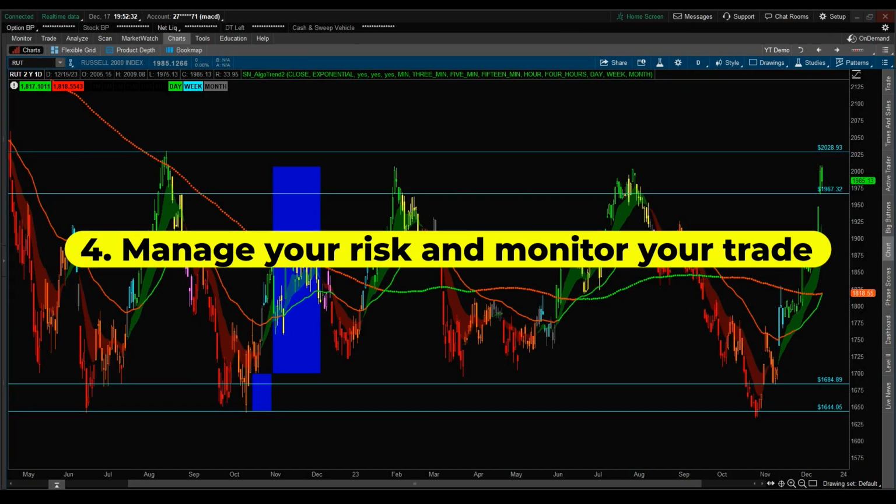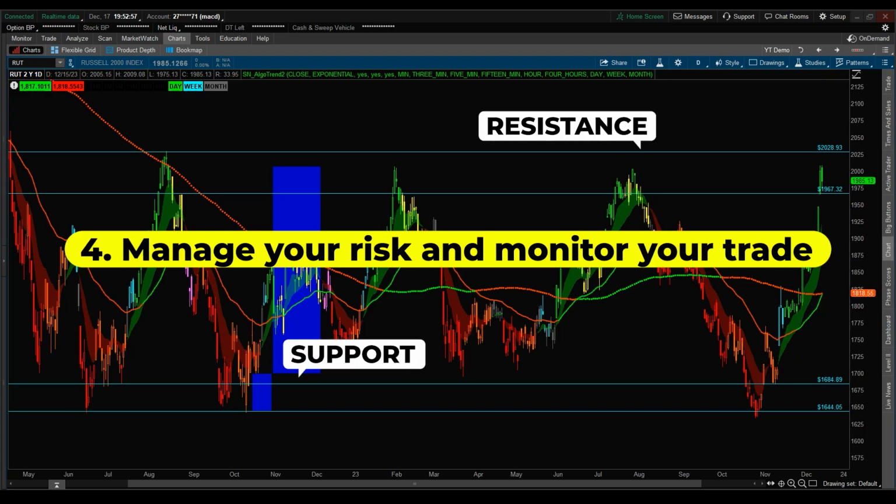And then step 4, the last but not least step, is to manage your risk and monitor the position of your trade. Now, by drawing on the chart and having a plan before trading, this makes it easier for you to manage your risk and manage your emotions. I mentioned earlier that I used to be a very emotional and less logical trader because I had no real plan. Having a predetermined target zone allows you to quickly and accurately assess the risk involved and whether this trade is even worth that reward.